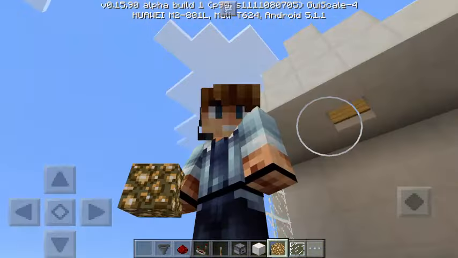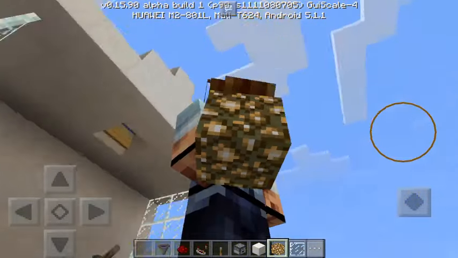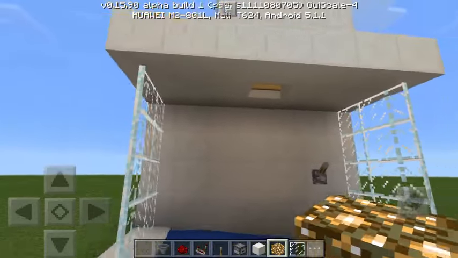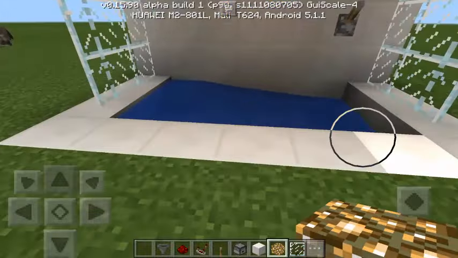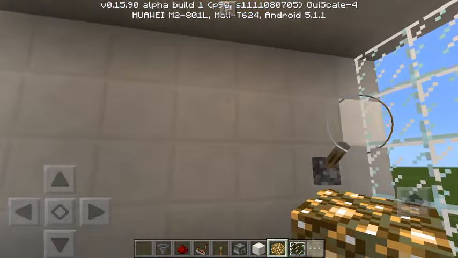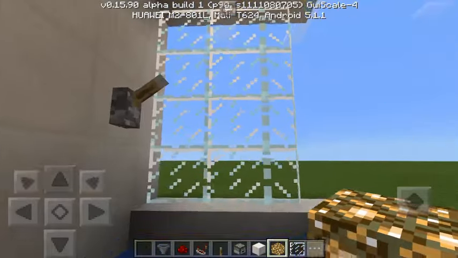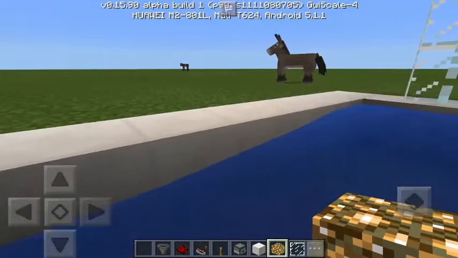Today I'm gonna show you my latest invention. And this is the all new shower room in Minecraft Pocket Edition. This shower room is not only good looking, it also works perfectly. So for you to use the shower, all you have to do is to pull the lever right here, and unlike any other shower out there, you will see some water drops.